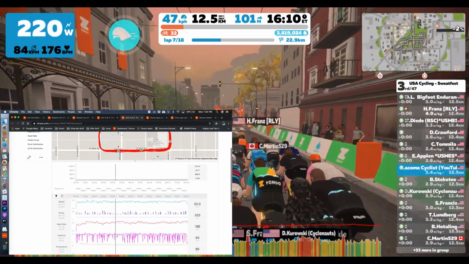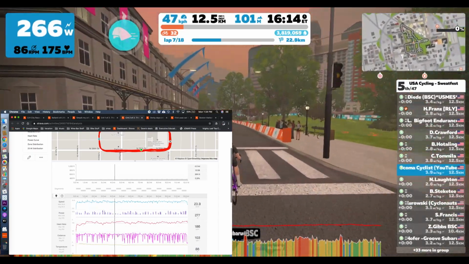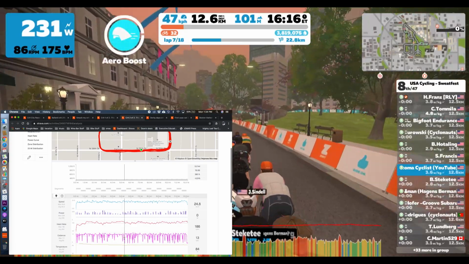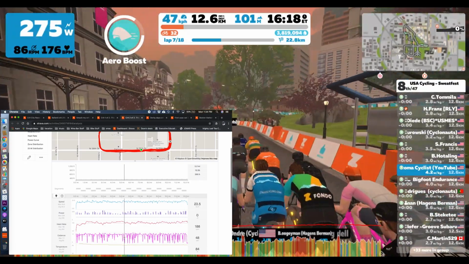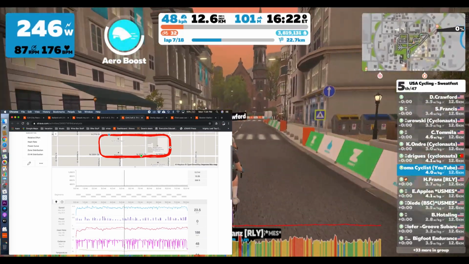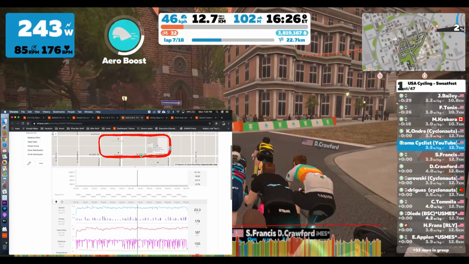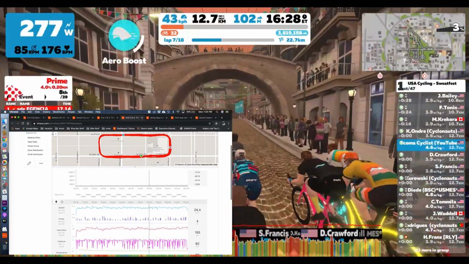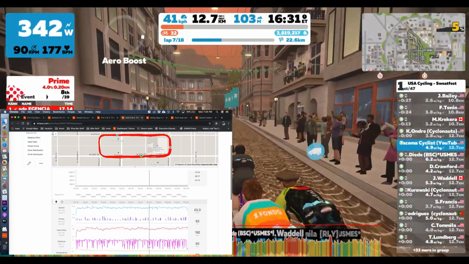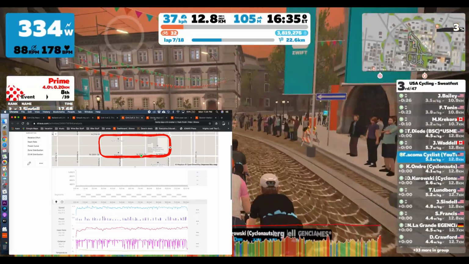Here's a better example where I did pedal a lot more through turns, but even still, there's lots of times where I'm coasting. And you can see not all of these are in turns either. So let me see if I can get that better centered. Here I am, not even in a turn, and I'm coasting. Why am I coasting when I'm not in a turn? Well, it's simple. You're not always on the gas while you're in a real crit. Sometimes you're sitting in the pack and not doing that much power.